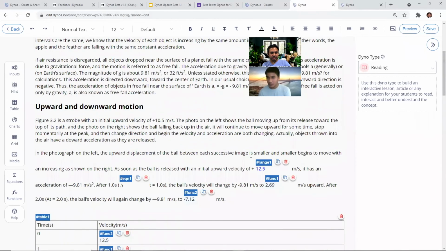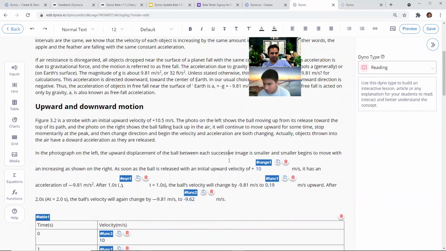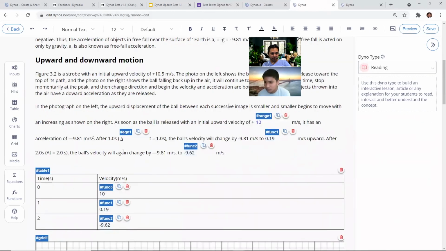Because, for example, you have a slider here for velocity. If the velocity is not 12.5, let's say it is 10, what happens to the ball's velocity? There is some dependent data that is getting updated. So you don't want to show everything up front. You can let students think more, and you can reveal it as needed. That's the idea there. Got it?